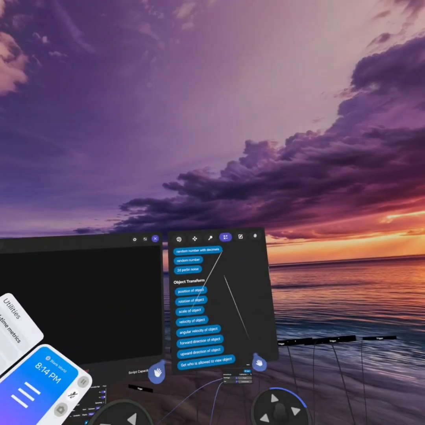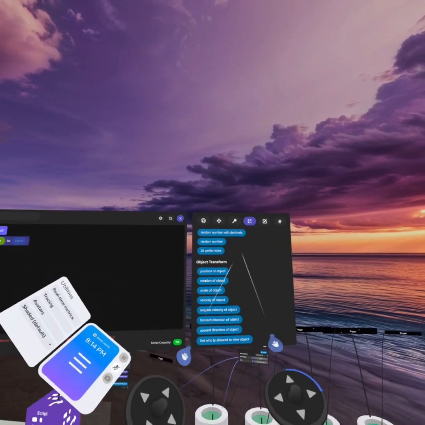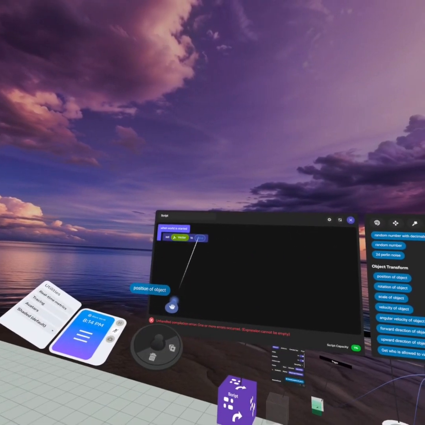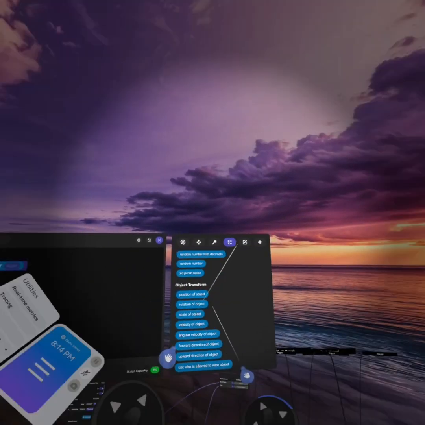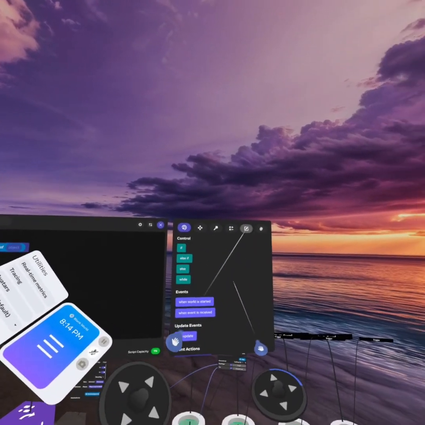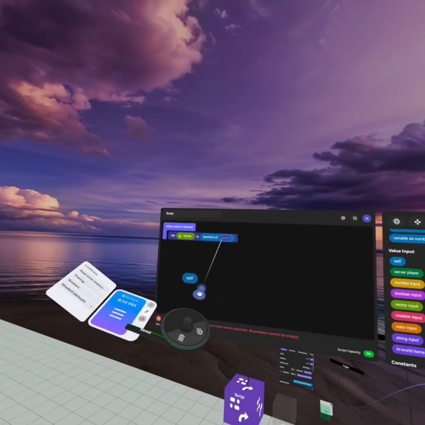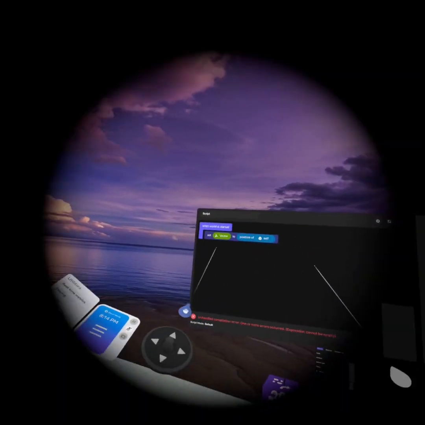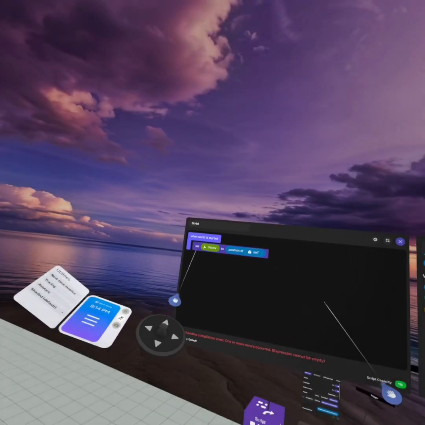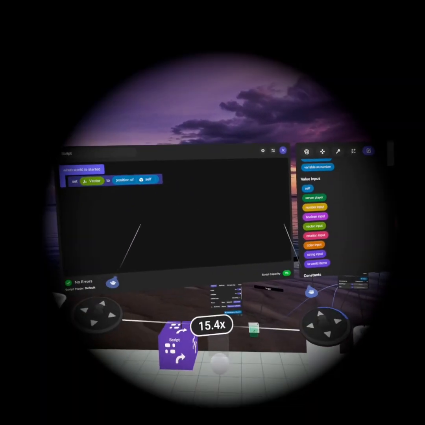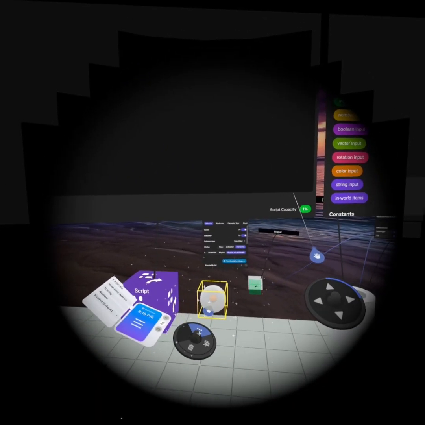We place that over there. We made a new variable. Now we're going to go to operators, grab position of object, place that into value, and then go to this values, go down to value input, and drag itself into the object spot. So essentially when world is started, set vector to position of self. All right, so now we have this position saved.